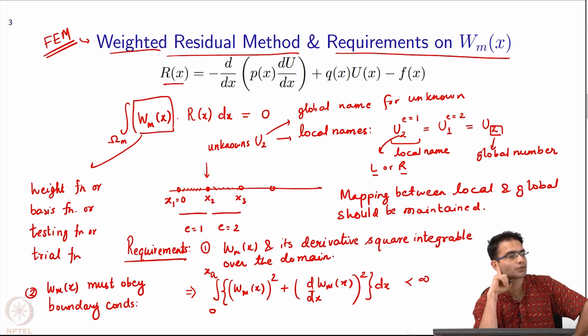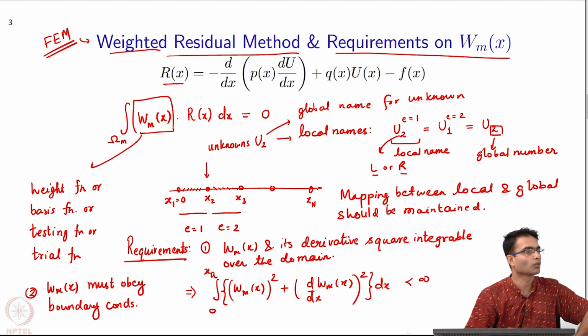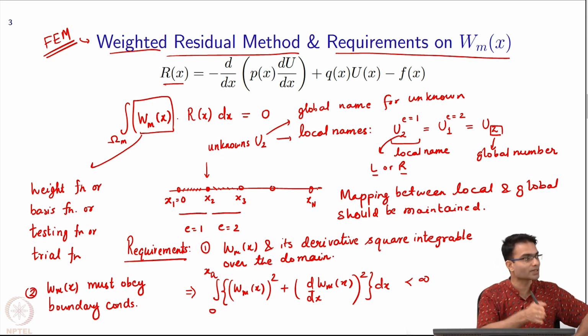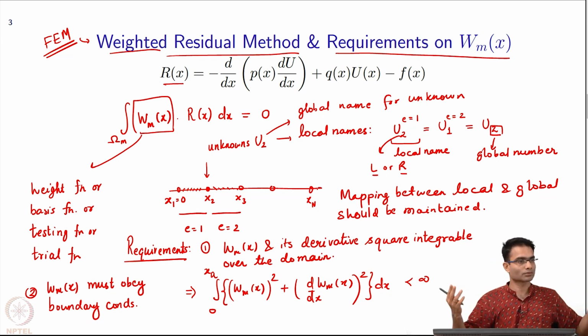Just as an example, supposing the problem had Dirichlet boundary conditions, which said that at x1 and xN, the final node over here, the solution is 0. So I am giving you the boundary condition that the solution should be u of 1 equal to 0, u of N equal to 0. Can I use the pulse basis functions? I can't, because the basis functions themselves are not satisfying the boundary conditions. It's not enough that I just attach a weight next to it which is 0, the basis function itself is not satisfying the boundary condition. On the other hand, if I had a triangle starting from 0, then it is fine.